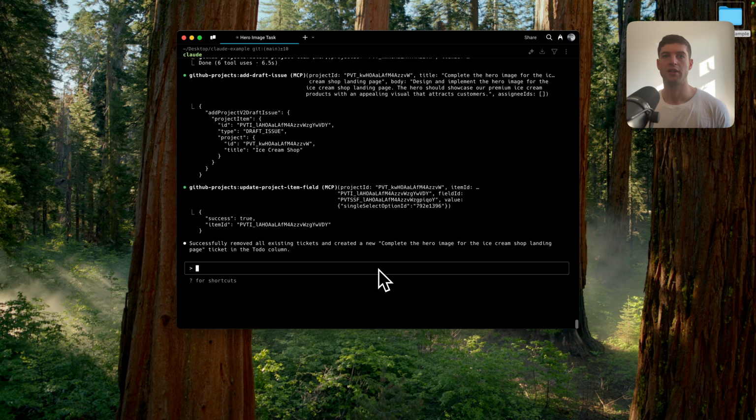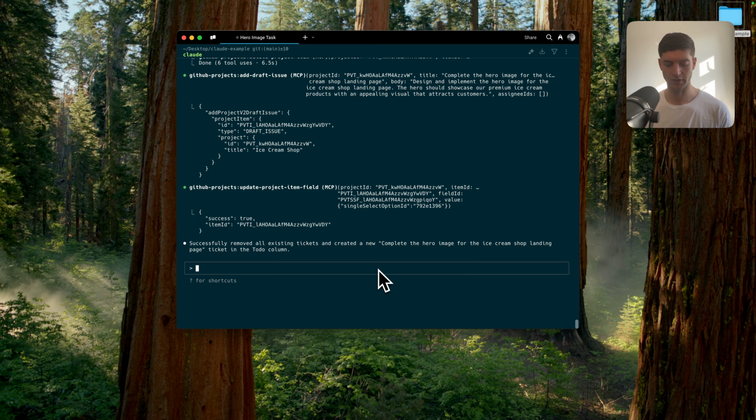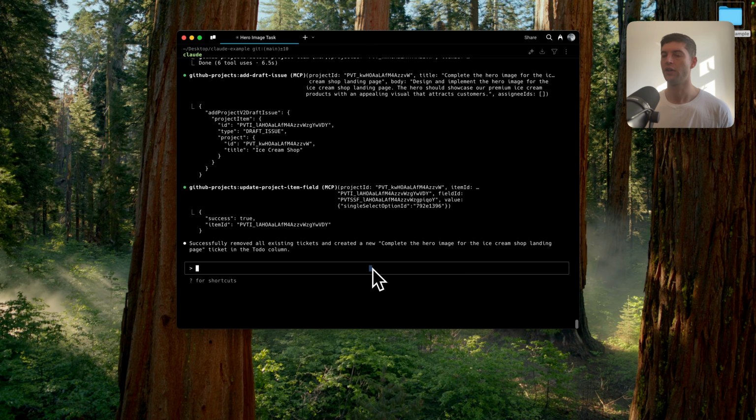So that's connecting to an MCP server, and you can do that directly with a local MCP server or one that's hosted online. The final thing is extended thinking. And so for extended thinking, you just need to say think hard, basically.